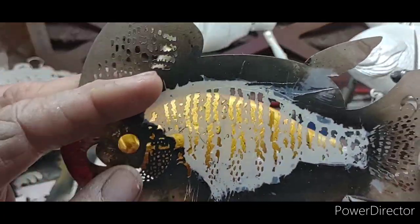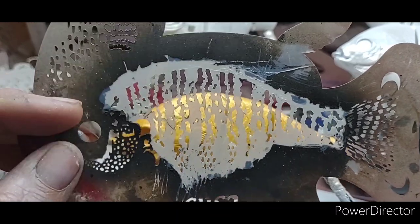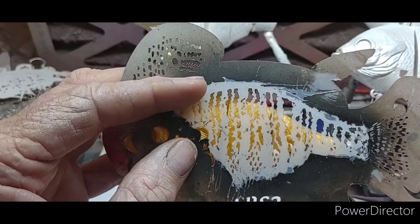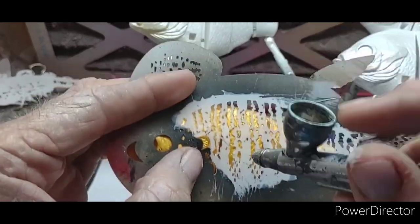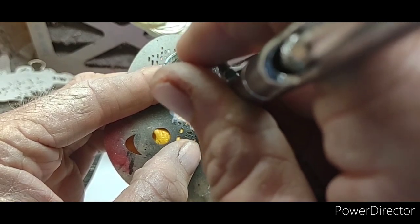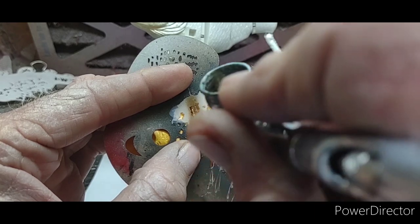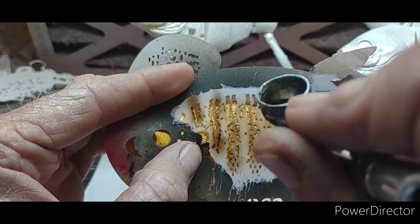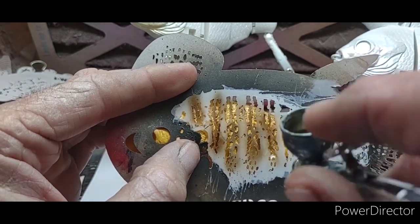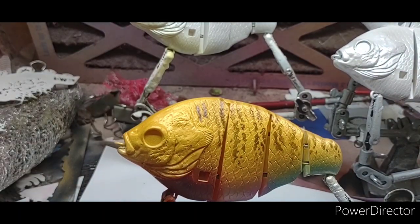The air compressor's done. So now, and this is the stencil from Insane Custom Stencils. It's the SBS2 Bluegill Bar Stencil. So what I'm going to do is, instead of matching the eye, I'm going to match the ear to this, and then we're gonna spray this back here and adjust it. That's kind of what we're wanting.